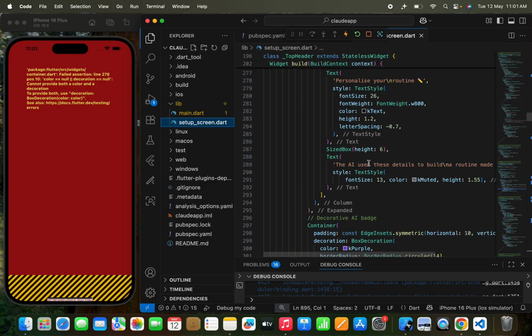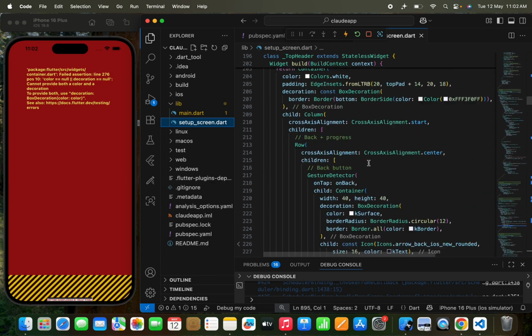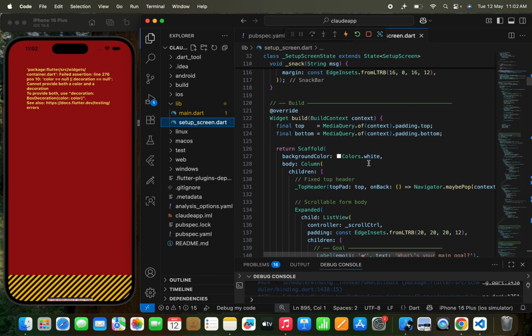I've tried to copy the code in my last video as well, where we tried to make the app using Claude code. We copied the code and pasted it in VS Code and tried to run that code. We still faced an overflow pixel error. So that's a clear thing that Claude doesn't follow responsiveness, and responsiveness plays a main role when you are developing the app and testing the app on multiple devices.